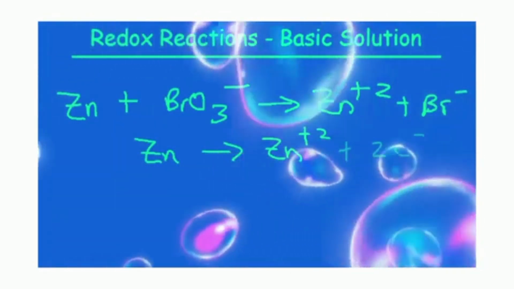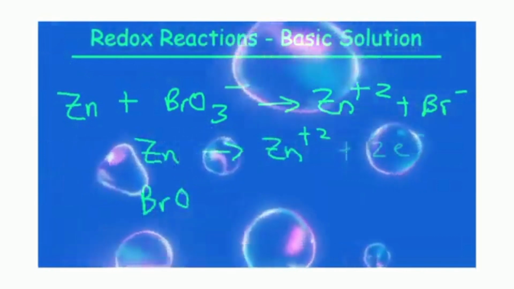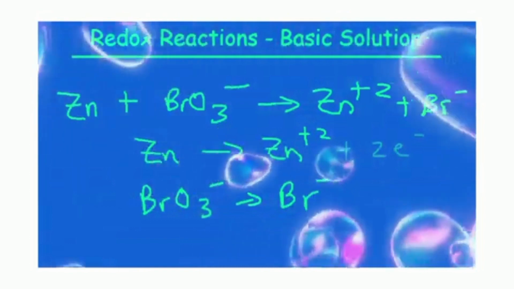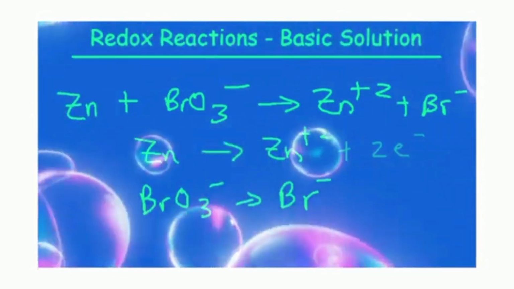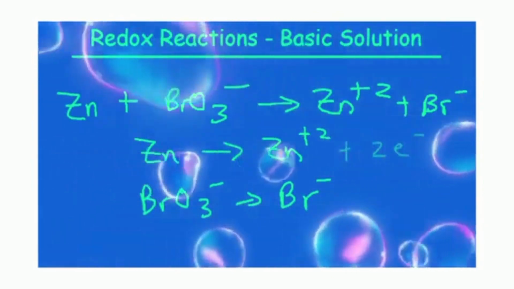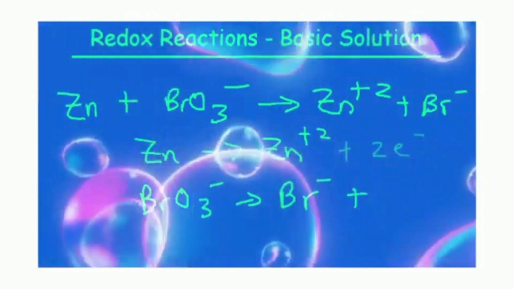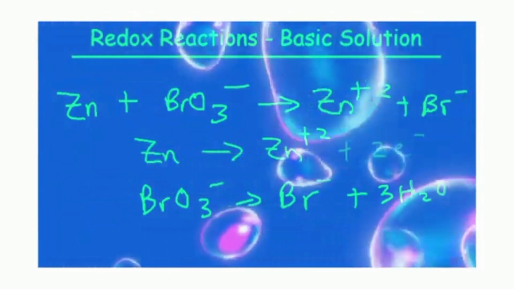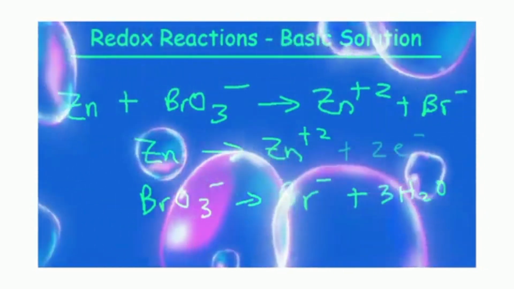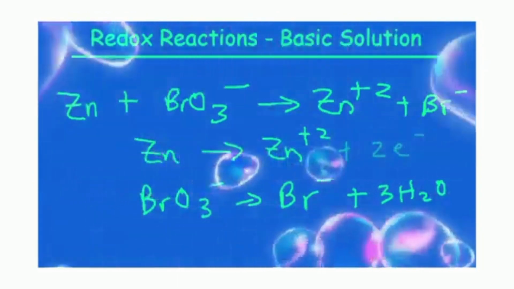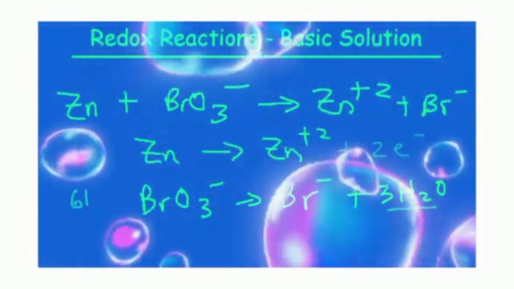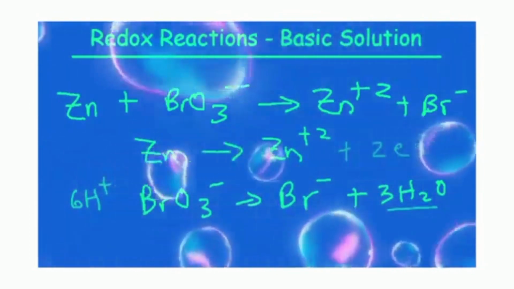So now, let's balance the second half reaction. Bromate converting into bromide. Now to balance this half reaction under acidic conditions, we are allowed to add H plus and H2O. We balance the atoms first. So we have 3 oxygen atoms on the left. Therefore, we're going to add 3 water molecules to the right side so that the number of oxygen atoms is the same. So we have 3 oxygen atoms on both sides right now. But by adding 3 water molecules, we've added 6 hydrogen atoms to the right side. So we need to add 6 H plus ions to the left side.